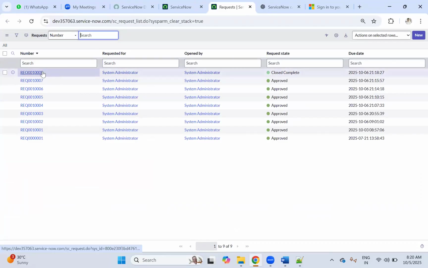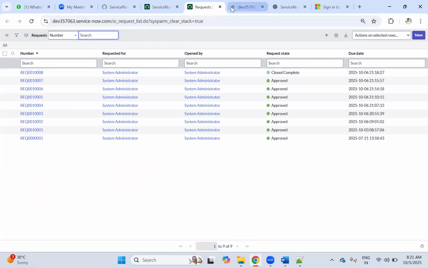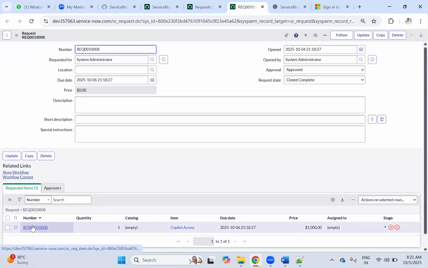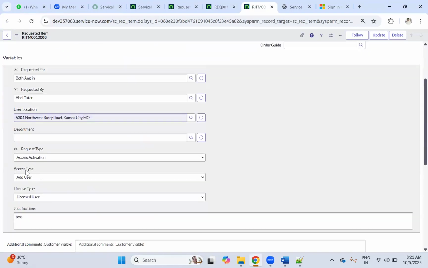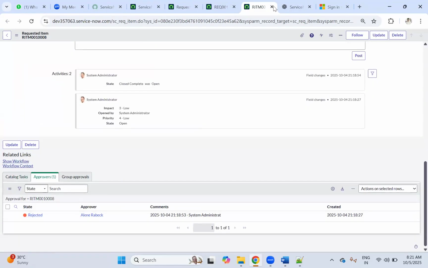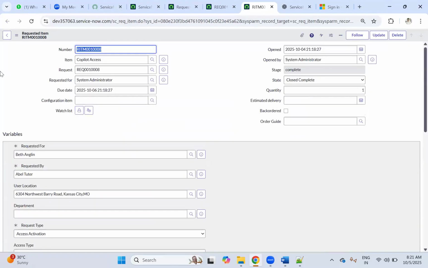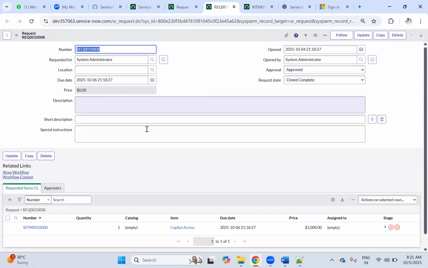If somebody gives you, as an end user, a request number, you can take it from there. What you can do is take a reference of the RITM, and from there you can take a reference of your SC task, correct? Your complete information will be there in the RITM. Your request doesn't have any information. If you see here, nothing is there. What you requested, what you have done, all those things, nothing is here.